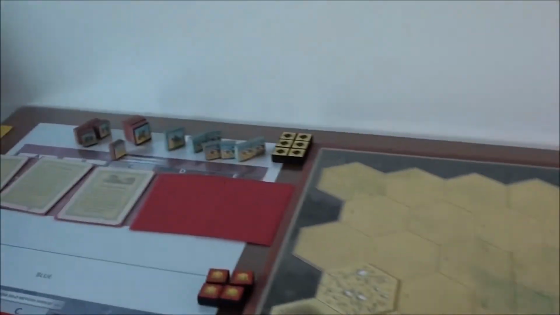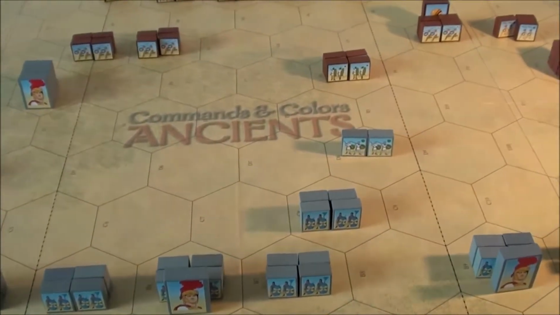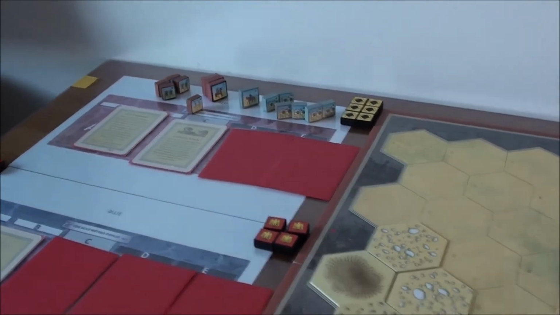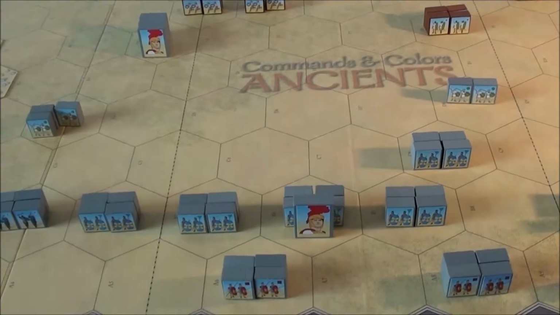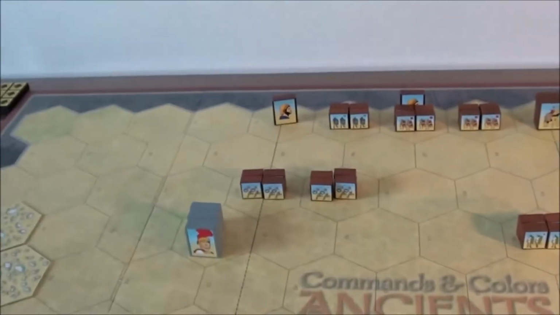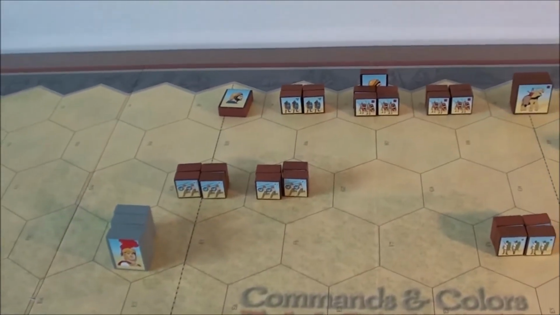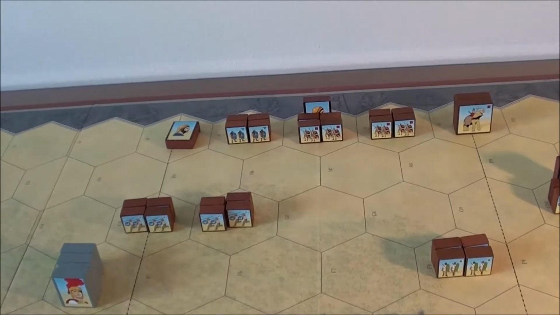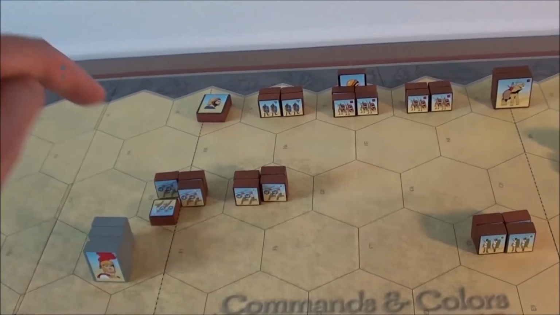So we're gonna play 3 unit center. And since we don't have the cavalry charge, we have only a counterattack. Okay, so let's do the 3 center then, or actually we have to. We're gonna get back the Gallic king to action, and we're gonna attack here.